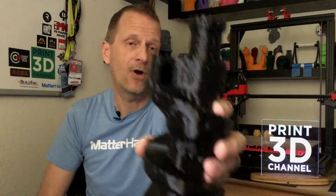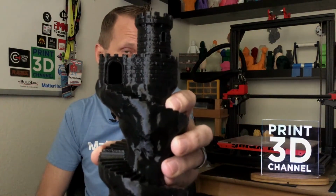All the detail that Kijai puts into his models came out awesome. My gMax did such a stellar job. Every little nuance aspect of this castle is here. There are no problems with the print whatsoever either. There are no blobs, there are no globs, there are no signs of under or over extrusion, there are no layer skips or layer shifts.